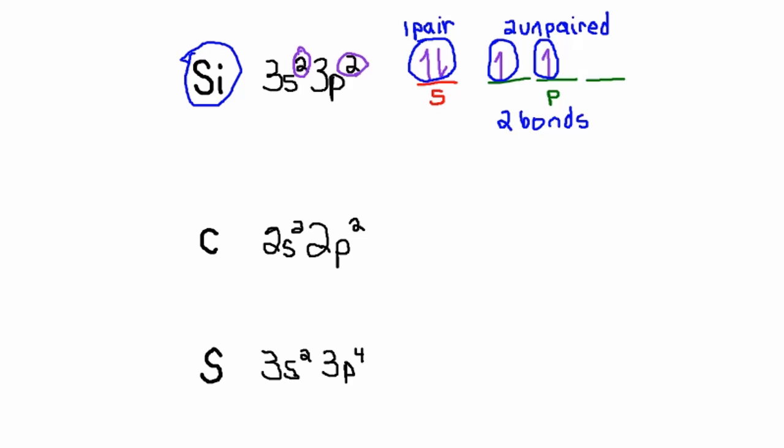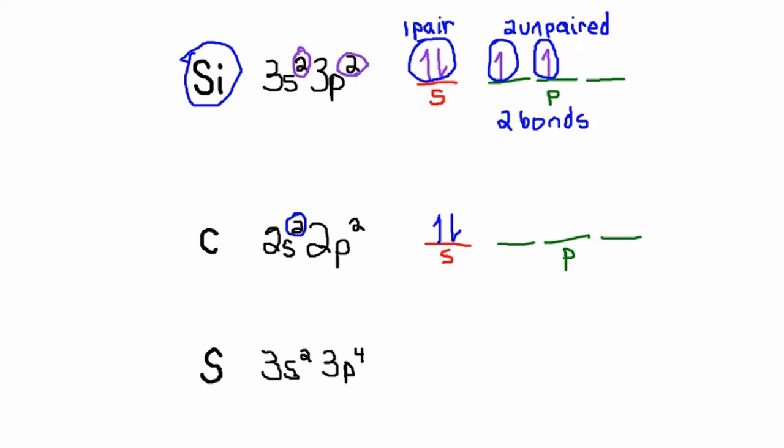Now let's look at carbon. Carbon is in row 2, so we're only going to worry about row 2. So there's one S, and there are 3 P's, as usual. And carbon has 2 S's right here. So the S's is going to go 1 electron, 2 electrons.